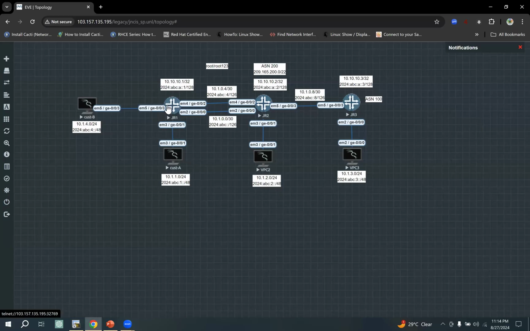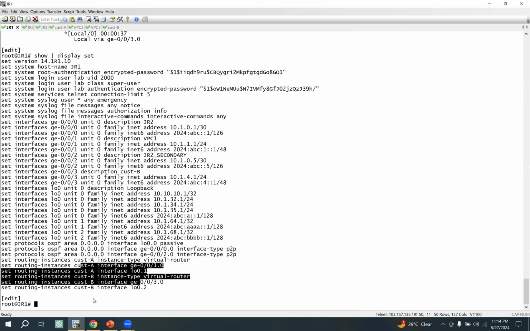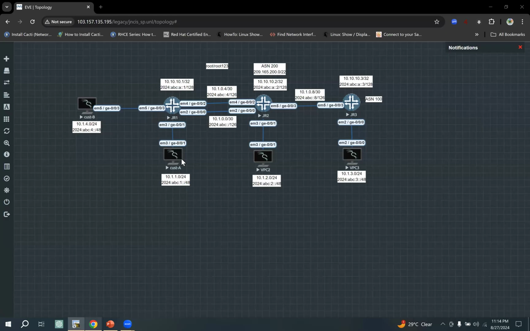So we need to deploy the routing protocol in routing instances. If I want to deploy the routing protocol in routing instances, we need to extend this concept from router one to router two. There are two interfaces, see here, ge-0/0/0 and another interface ge-0/0/2.